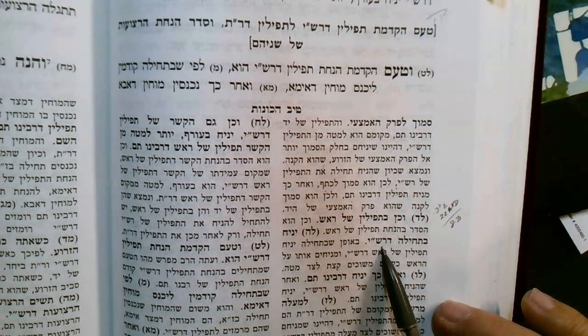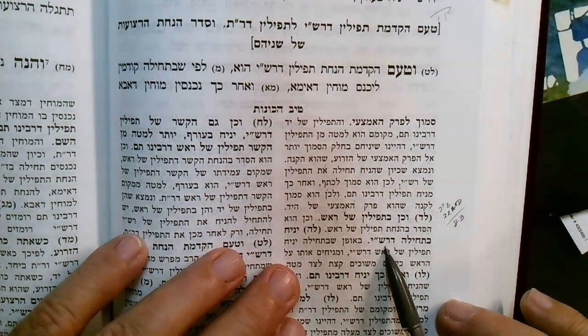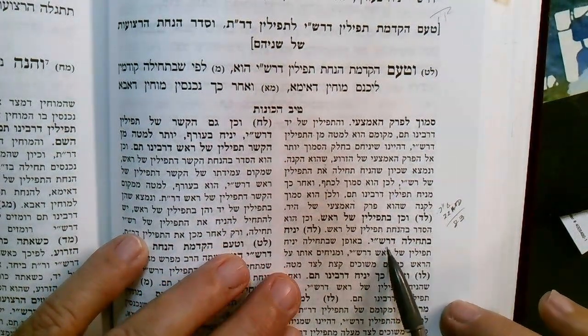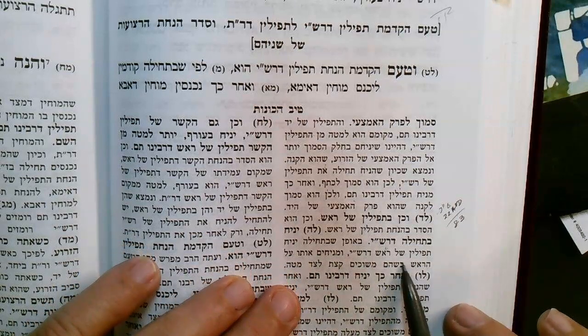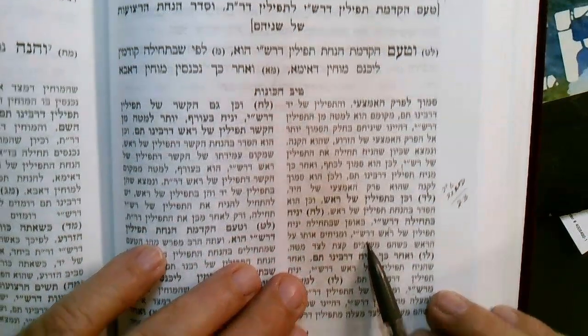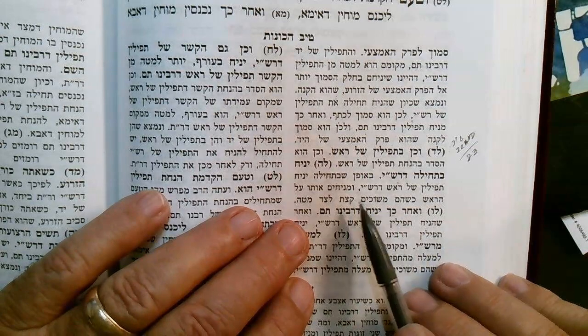I actually wanted to start on the previous page, but it's okay. Yanich b'tefila the Rashi. So Rashi comes first. Ba'ofen sheb'tefila Yanich tefillin shal rosh the Rashi. So then the first thing is we'll get to the tefila shal rosh of Rashi.